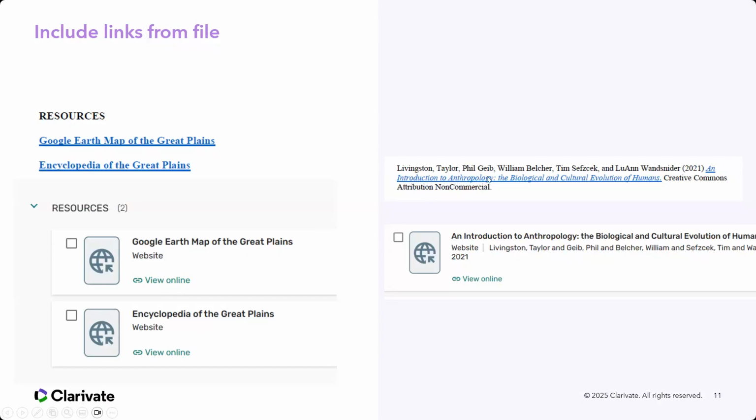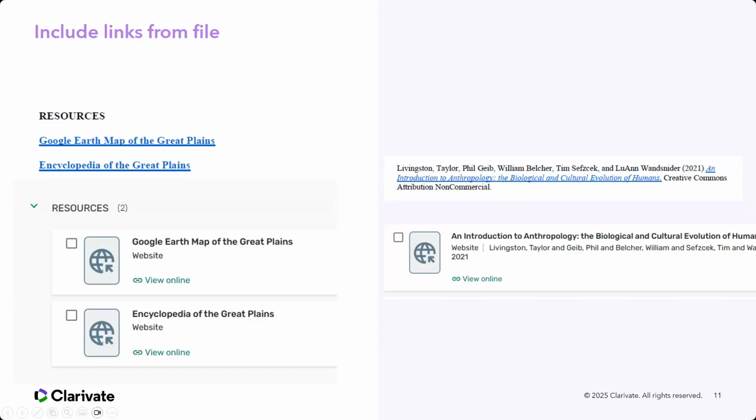We have that here as well. I have seen some situations where if there's a gap, like if there's a reference and then maybe below that there's actually the URL, sometimes it seems to miss that type of link, but it is meant to be pulling the links from the original file where they exist. So that's something that you should be aware of as well.